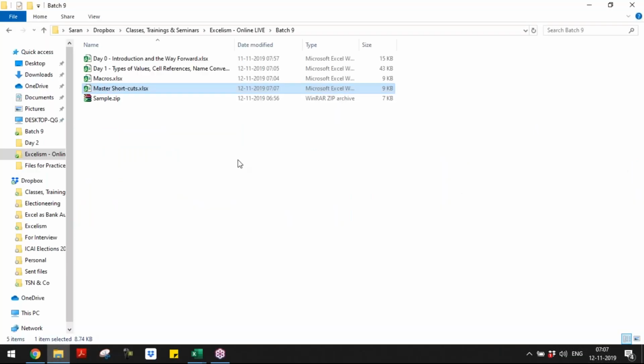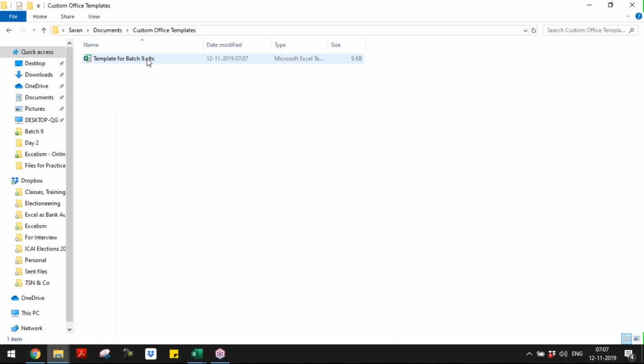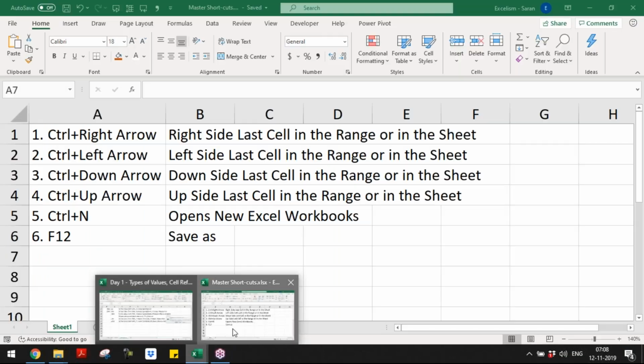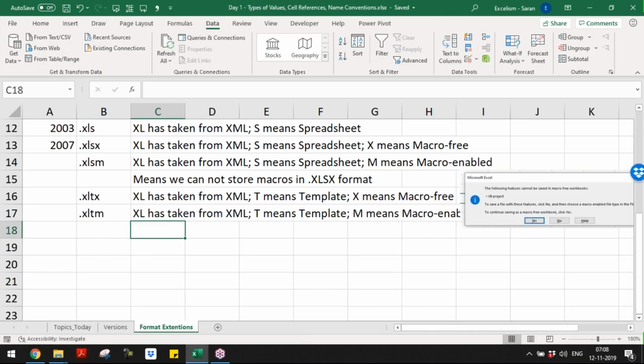Let us first, since I have copied the navigation, paste that navigation here and see. As of now, this template is there, in the custom template. Also, if you see, even the icon has changed for templates. Now let me save this file, close this, and go to the File tab.